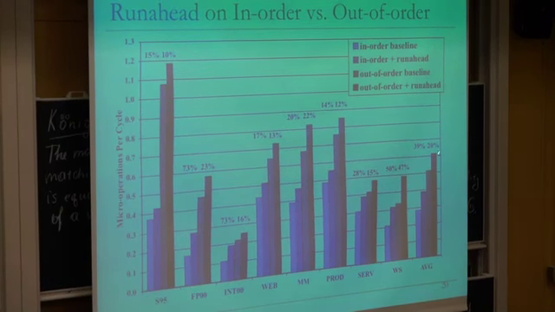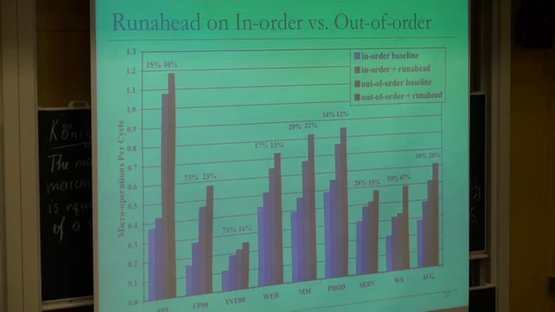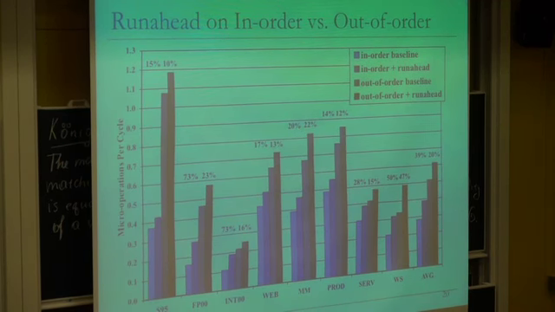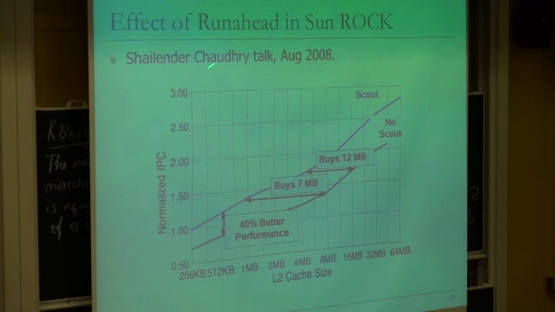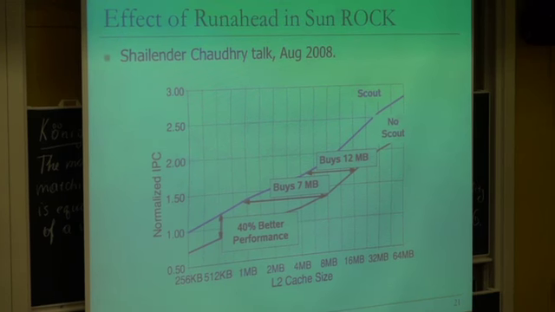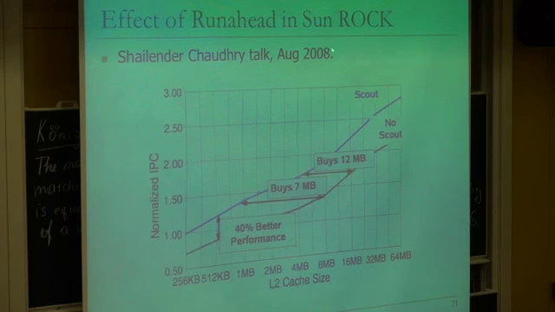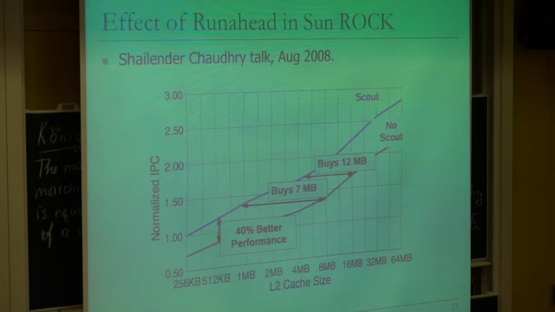Okay? And the next one is if you add Runahead on top of the out-of-order machine. So this is the kind of curve you get, if you will, with the different techniques that we've discussed so far. This is data from Sun. Chowdhury was an engineer who implemented what they called Scout threading, Runahead, on Sun Rock. And I guess once Sun was bought by Oracle, they don't have Sun Rock anymore. So this is not a processor that's out in the market today. But I wanted to show you this slide because it's illustrative of the trade-offs that we make as computer architects.